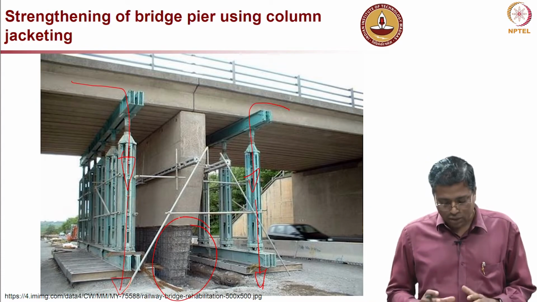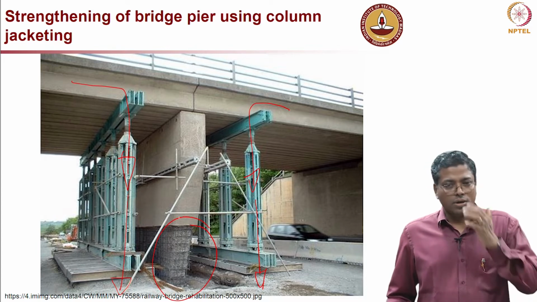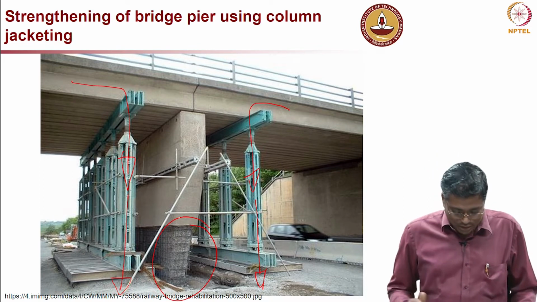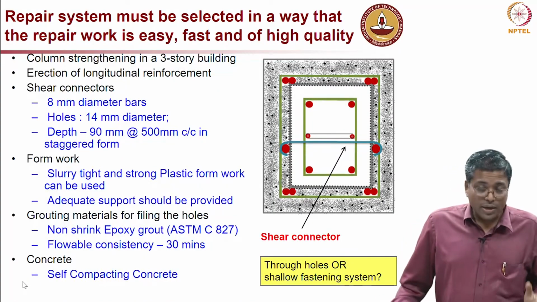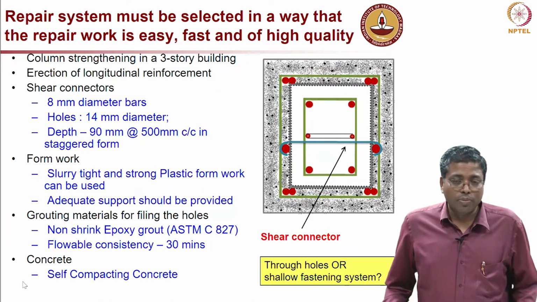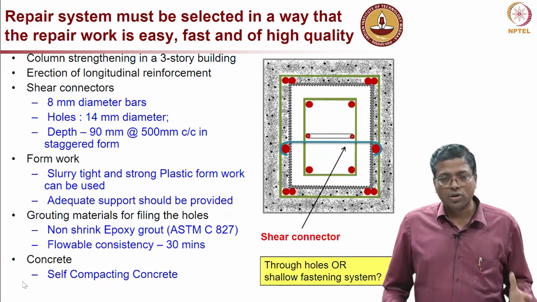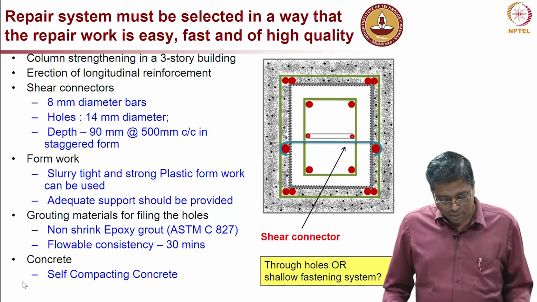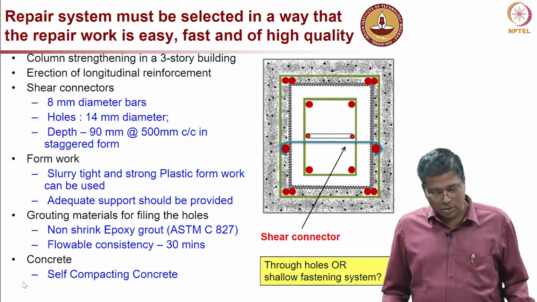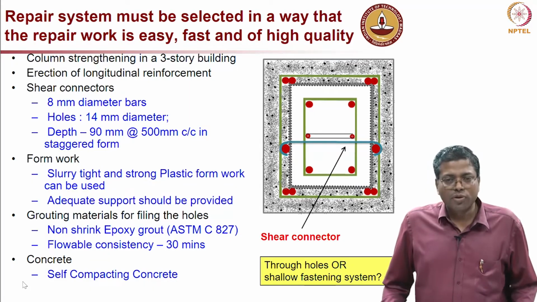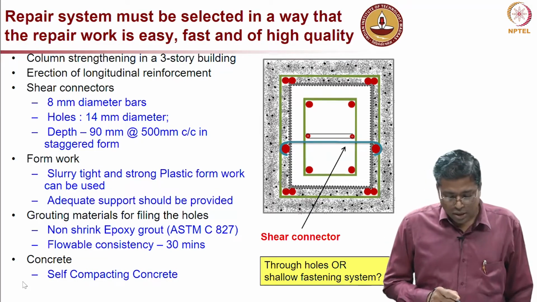So, this kind of load removal before the application of the repair material is essential for any column repair or repair of any structural member, because the load has to be released. If we are talking about a beam, then you have to lift the beam, so that the beam at the time of repair does not take any load. Now, let us look at another example here.